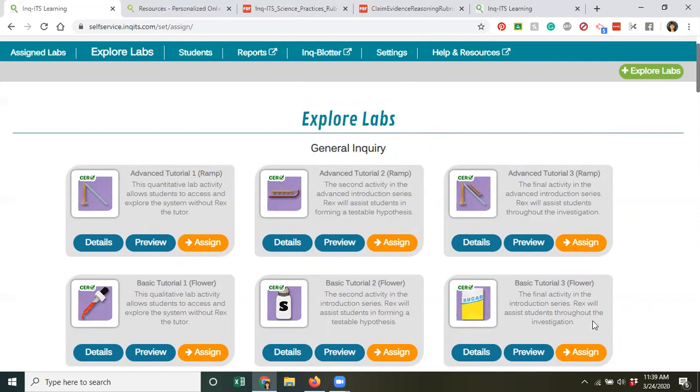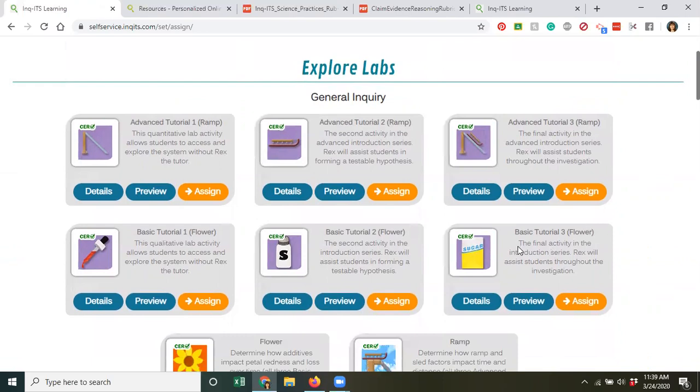And so just reminding our students to read what Rex says is very, very helpful. And if you're interested in any of the research on how much Rex helps students improve in these critical thinking skills, we have that on our website under, it either says science or research. It's lots and lots of papers on how Rex helps students.